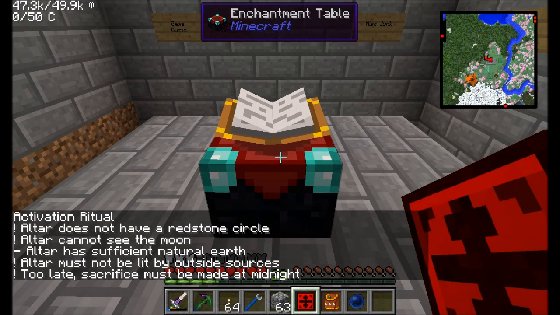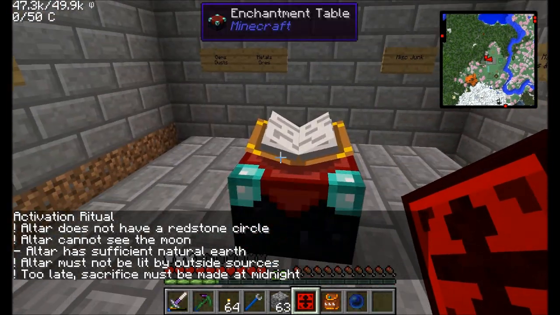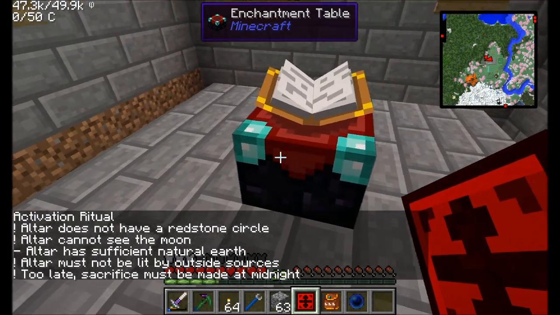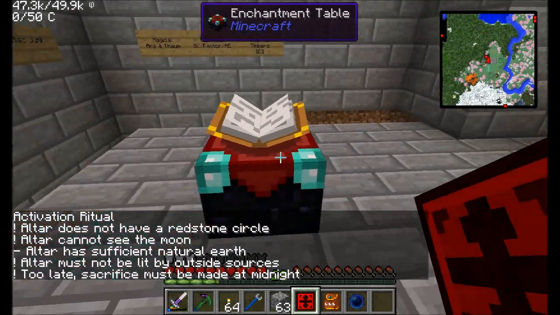Sneak right-click. Altar does not have a redstone circle. Altar cannot see the moon. Altar has sufficient natural earth. Altar must not be lit by outside sources. Too late, sacrifice must be made at midnight.